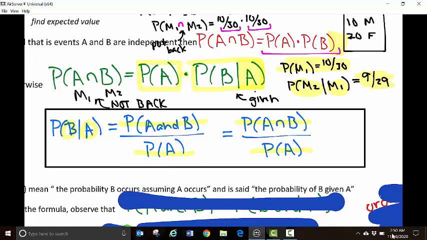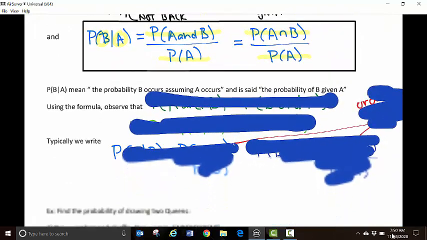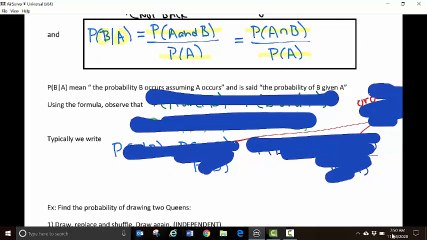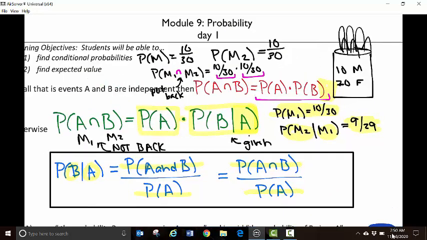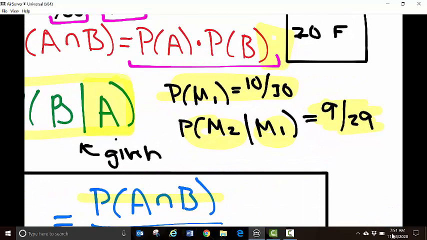And we're going to do some examples of those. Okay? So, probability of B given A means the probability of B occurring assuming A already occurred, which is what we found right here. Probability of getting a second guy, given the first one already happened, is the probability of both things happening all over the probability of A happening. And in this example, we didn't have to use the formula because we just thought it through. So I'll give you some examples of the formula right now.